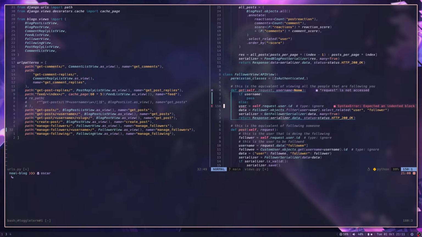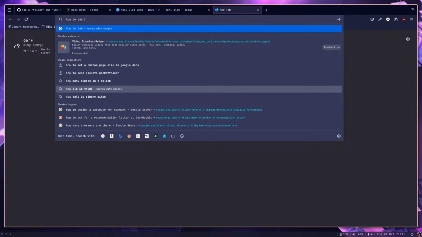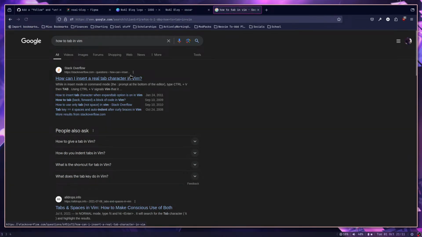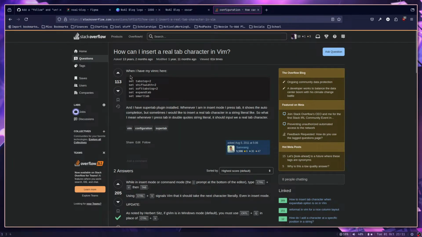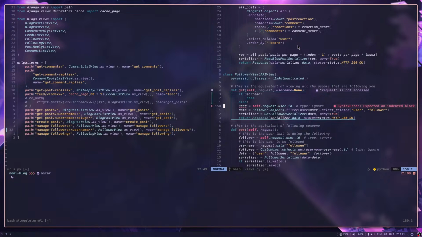And I need to remember how to tab in Vim. Let me look that up real quick. How to tab in Vim. Control V. Oh, okay. It's not working.